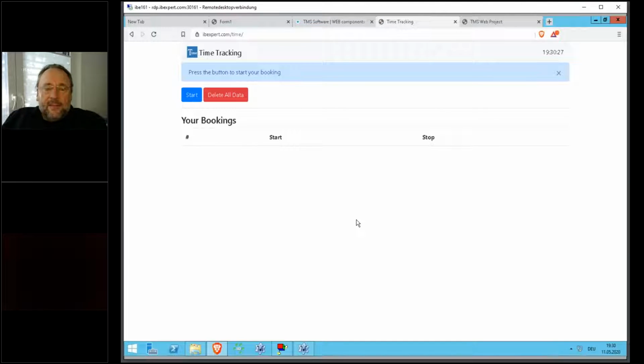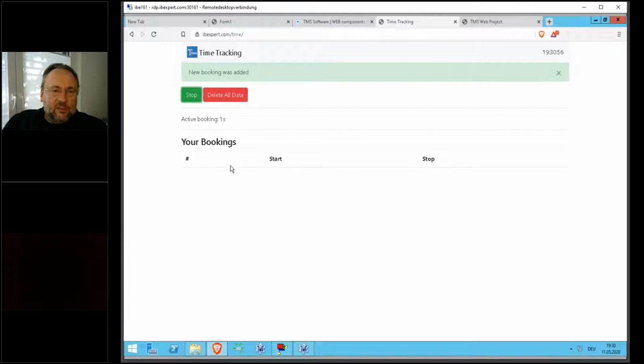So it's a demo application, and you also find the explanation of how it technically works inside the Lazarus-based Pascal magazine. There is a demo description and an article about that. The basic idea is the following: if we press here on start, we will store some local data. It will start some local accounting and so on. And if we press the stop button, it will store a local record.